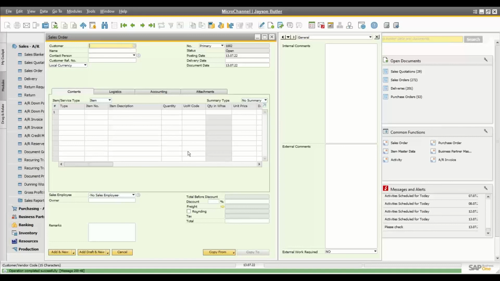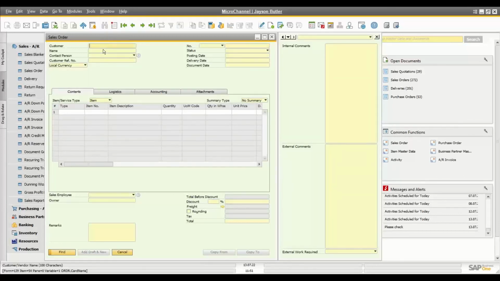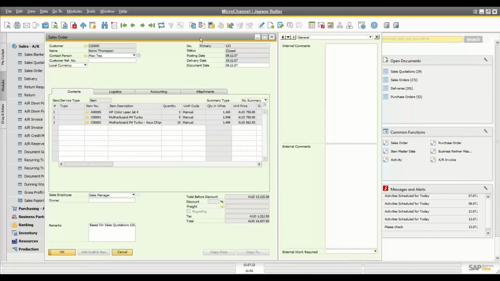That kind of concludes the training. The last thing I'll just mention is from a searching perspective. We looked at searching on master records. Likewise, if you're searching on transaction data, you go into find mode. Once again, anything that's in yellow is searchable. So you could search for a transaction number, for example.